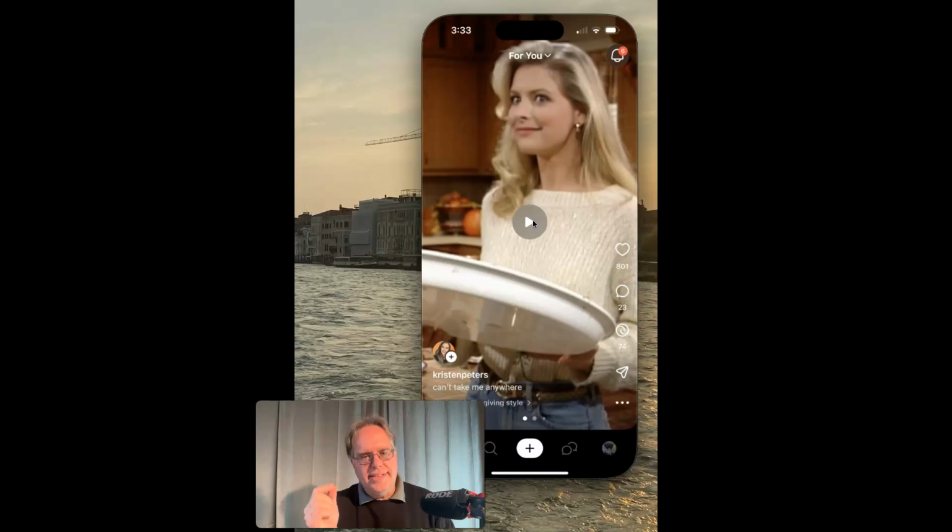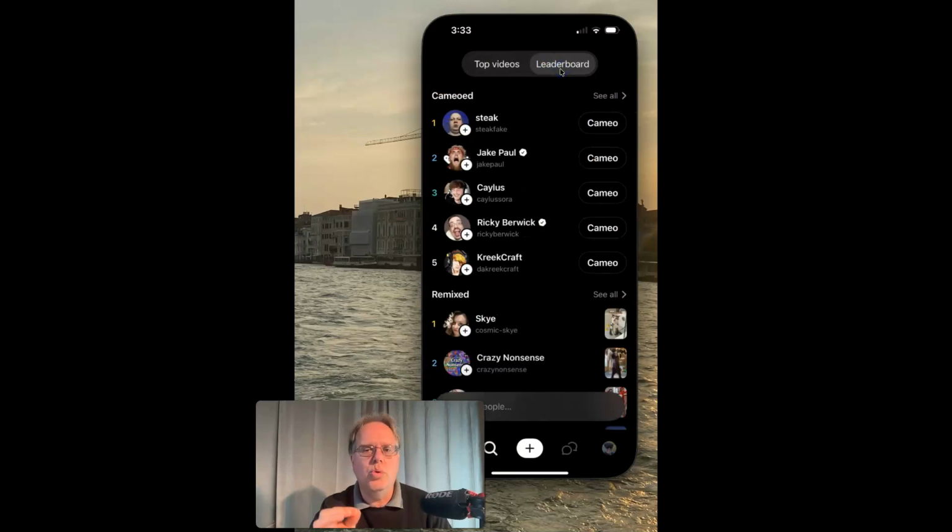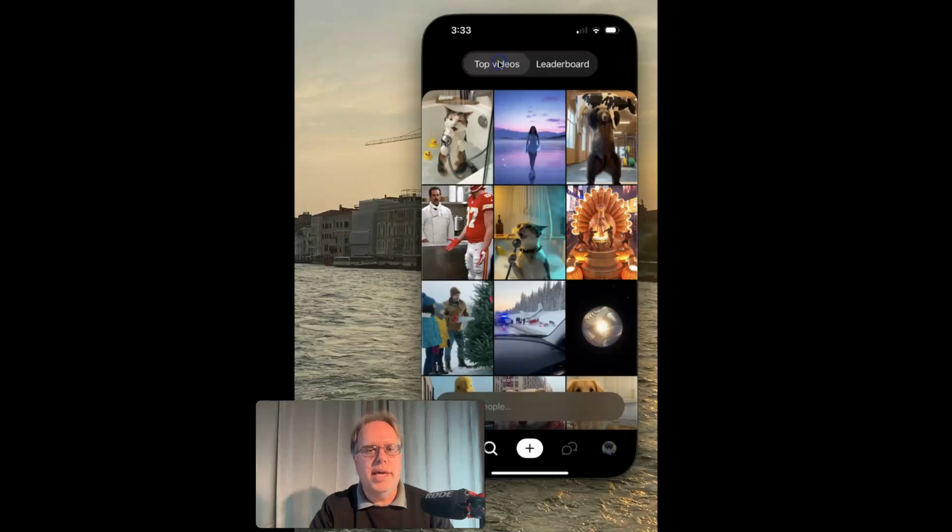So all of this is AI generated, and it's really interesting how they've started to do it and really made it. They've started to grab a hold of what's going on, and they did a straightforward interface. It's like an Instagram where you can go and look at different videos, see what's on the top videos or what's in the leaderboard and who's making them. You can make cameos of yourself and have yourself be in the videos as they do it. And it depends on how you want to do that and you want to be pictured. Like there's this one here.